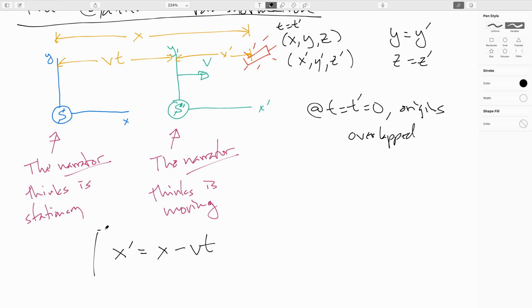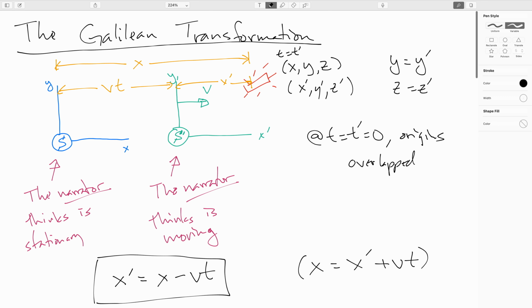And as will turn into being a bit of a rule of thumb, you can also convince yourself that if you change the primes, you change the signs. That also works out. But now, let's say instead you were looking at something moving. Like let's say a baseball. So here's our baseball. Now, the observers are going to disagree about how fast the baseball is going.